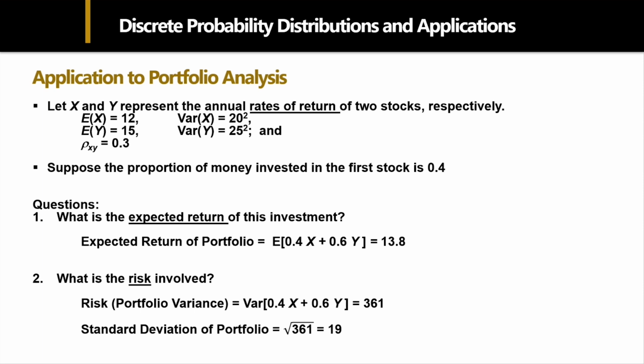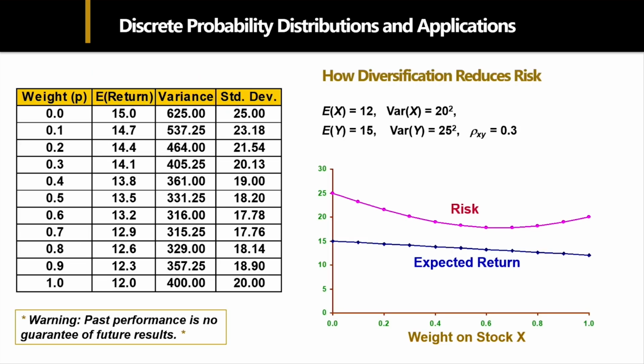In fact, we can play with that proportion that we put into X and the complement goes into Y and come up with this table right here. So if I put 0 into X, that means I put everything into Y and get that distribution. Or if I put everything into X, then I get the expectation and variance of X there. But by playing with increments in between, I can make different portfolios that use a combination of X and Y. So there's my return column, my variance column, and the easy-to-digest standard deviation column right there.